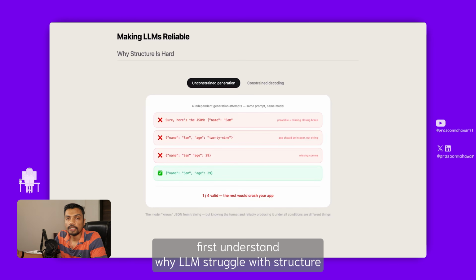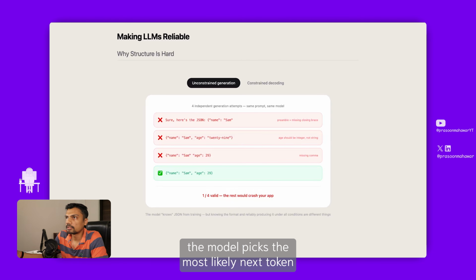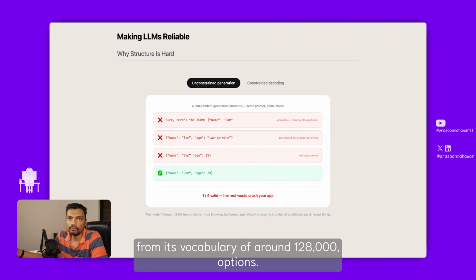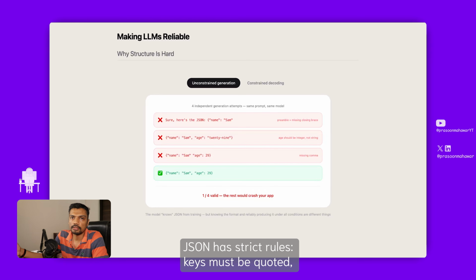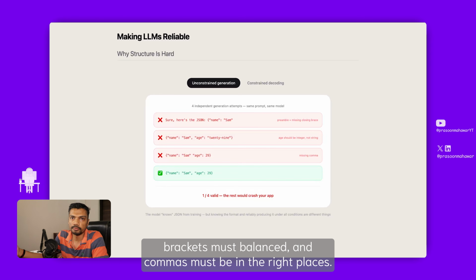So let's first understand why LLMs struggle with structure. Standard LLM generation is unconstrained. At each step, the model picks the most likely next token from its vocabulary of around 128,000 options. JSON has strict rules: keys must be quoted, values must be of a certain type, brackets must be balanced, and commas must be in the right places.